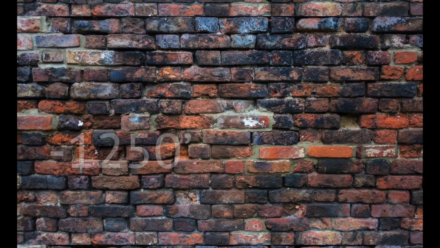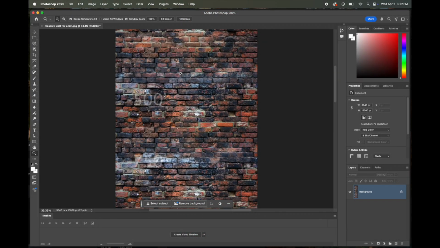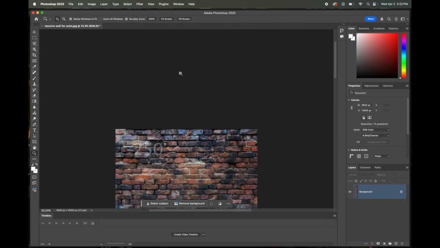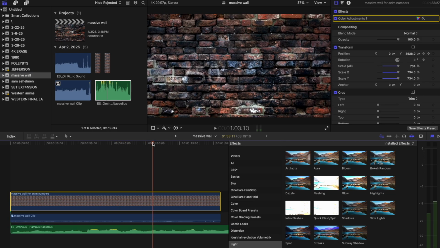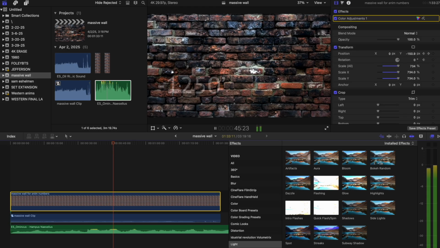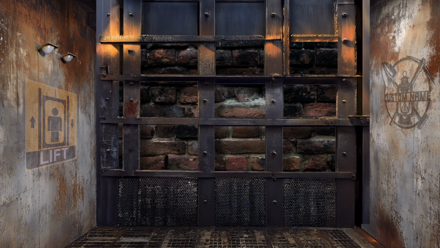In Photoshop, I built out a brick wall, also created in Midjourney, to a very tall 3840 by 15,000 pixels. I just tiled the original wall image and used the generative fill feature to blend the borders, essentially creating a seamless image. The magic happens in your editing app where you add motion to the brick wall and composite the elevator shot over the moving brick wall, and voila, you have an elevator scene.